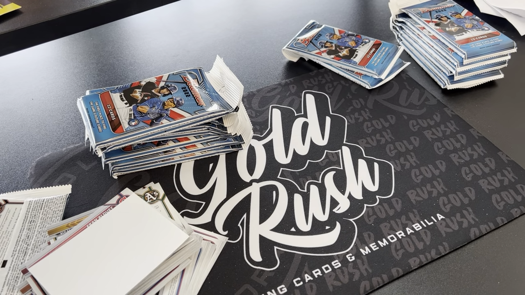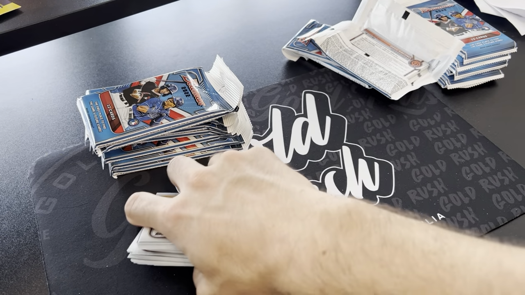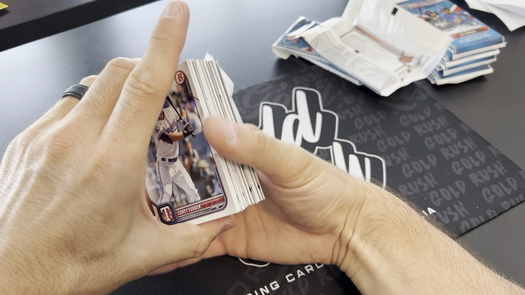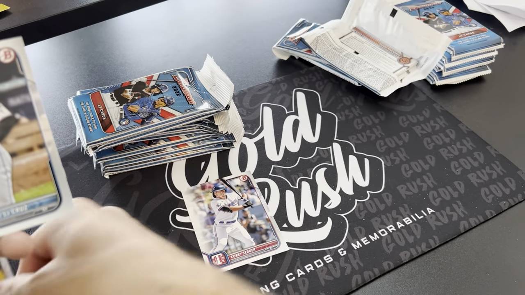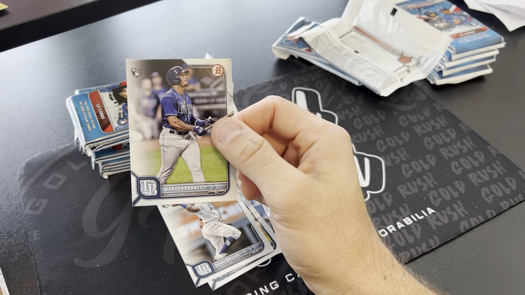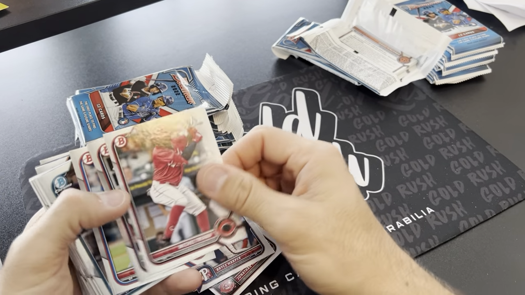All of them have crashed. Yeah, they're sensors. Aren't they warm? These are sensors. This box is like a retail box, so a retailer would buy this box and put it out to sell all the packs. There's another one of those Lars Nootbaar. Vidal, another Wander Franco. Another Wander right there. Jonathan India, Bryce Harper.